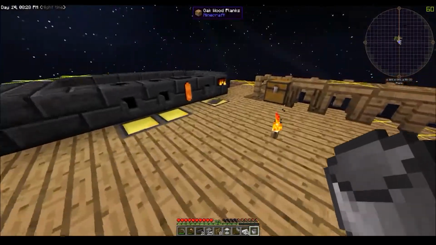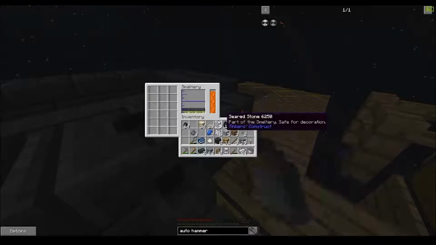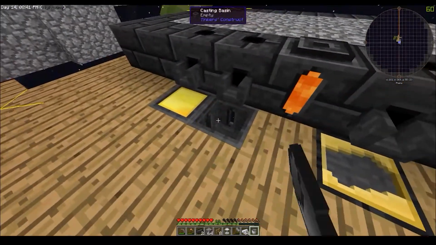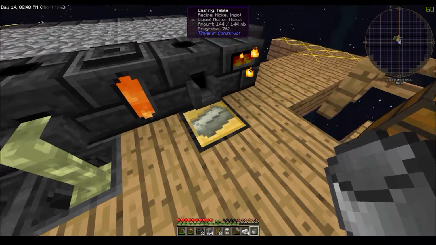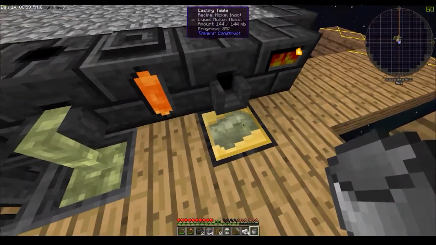So, I'm going to basically make sure I keep topping this thing up with cobblestone just so that it's making seared stone. Ooh, nickel. 1 block and 4 ingots. Okay. Let's cast the block of nickel, I suppose, and then we'll cast the ingots while we're here. Okay, pull all the metals out of here for now. Just so I've got more space for stone.